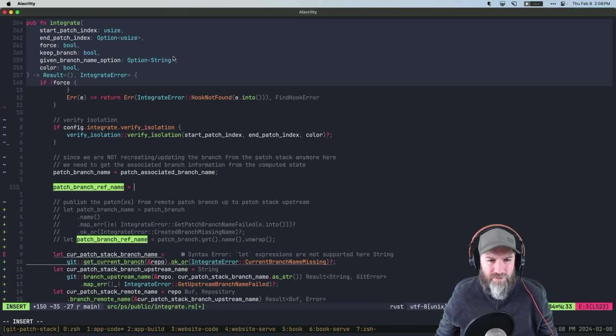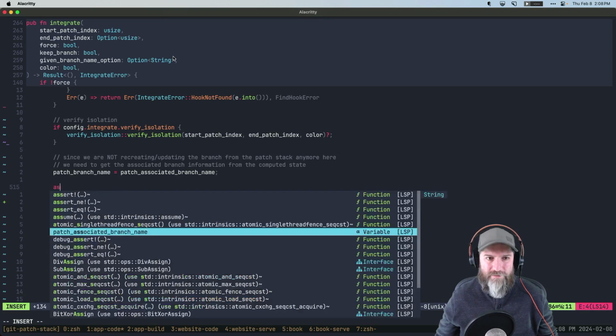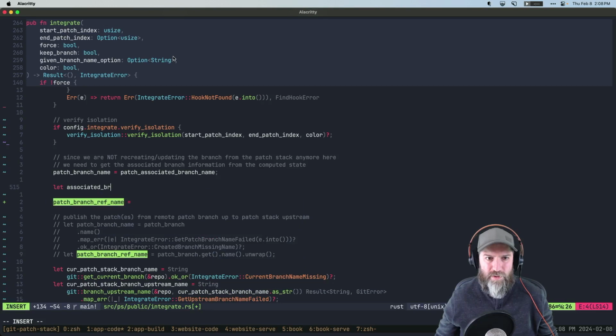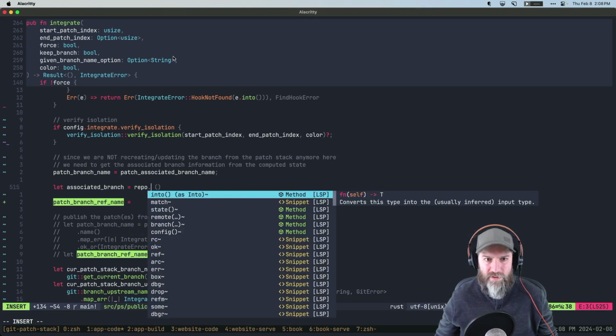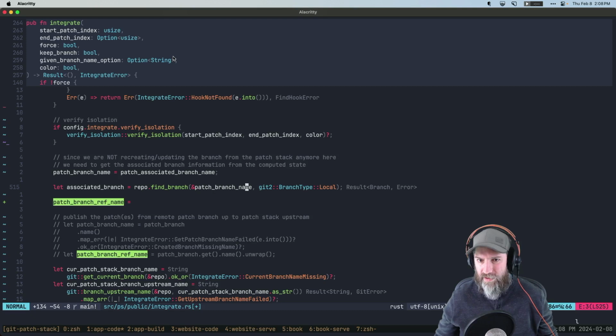I think this is where things get a little trickier, because let's say we did let associated branch equals repo dot find branch. Sure, you can complete a patch branch name and a local. That seems like a legit thing.